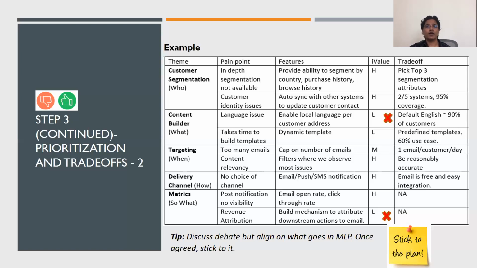The tip on this one is, once you think about your prioritization and you agree on your MLP, then stick to the plan. And this is the thing which can happen most frequently. You agreed on your MLP and then maybe your boss or someone comes and says, hey, why don't we build this feature? It's pretty cool. I saw it in some competitor's platform. And however compelling a reason they may have, unless it's really going to make or break your MLP, don't try to prioritize it. So stick to the plan. Otherwise, you can easily get into scope creep. That can very easily happen. So try to stick with the plan and try to ship your product.